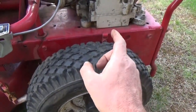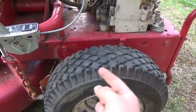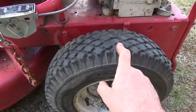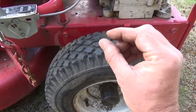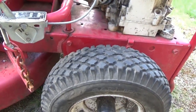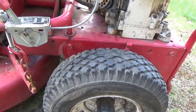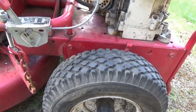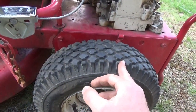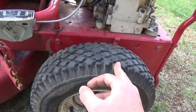The other problem is the drive is a friction wheel. The drive pulley under the engine is supposed to touch another pulley on the drive shaft, but there's a little gap in there so it's not touching. I'm guessing there's a spring missing. So I'm not going to mow my lawn today — I've got to get this up on a rack and see why it's not engaging down there. But I think I'll be able to get it running. If I can get a spring in there, we'll be alright.